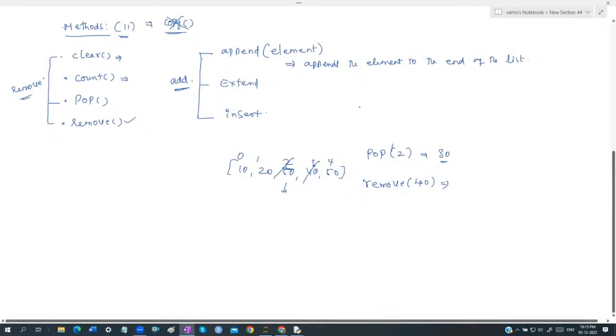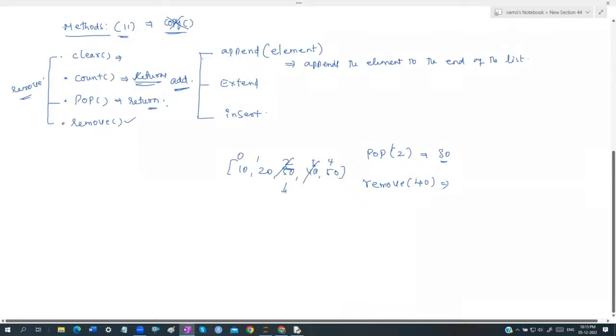So that is about the pop and the remove method. Append adds the element to the end of the list. And coming to the return value, count will return some value to you guys. I'll conclude all the topics, guys. Count will return. Pop also returns actually, guys. Pop also will return you the value. Whichever value has been removed, it will return it actually, guys.